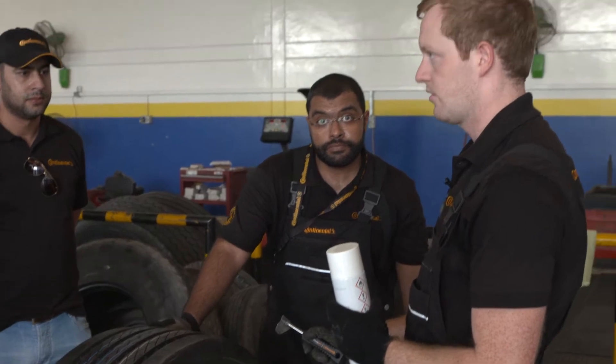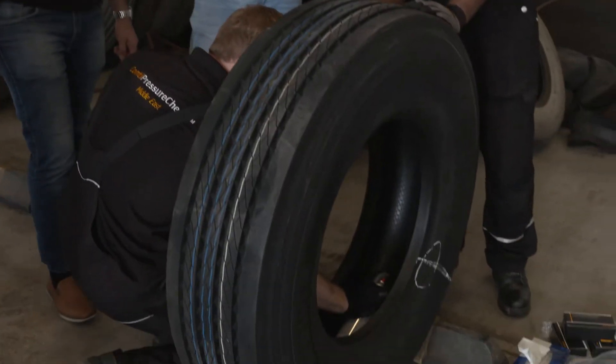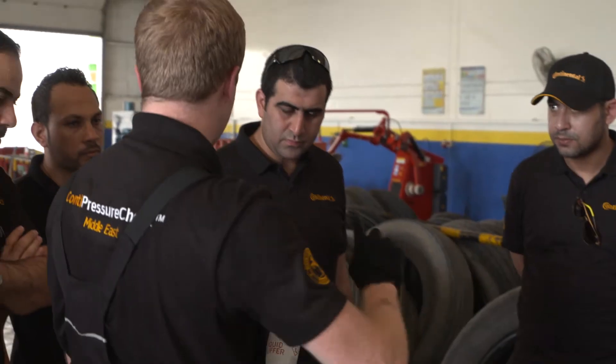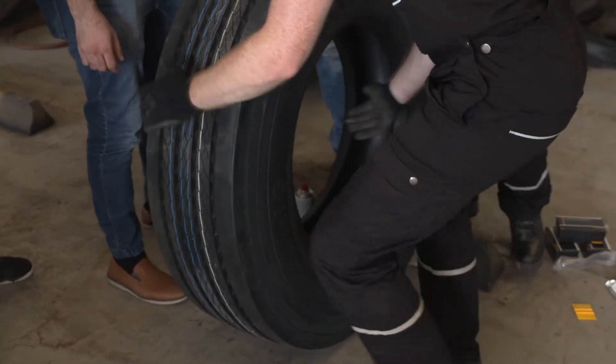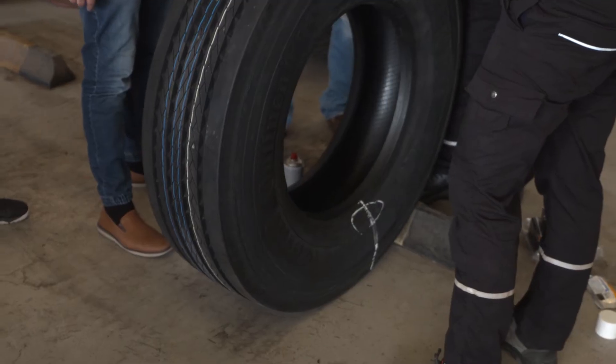For the cleaning and scraping process, we use our special liquid buffer, which you can buy on the market, to clean the tire from the inside. We use our scraper to scrape the tire to make it really clean, and we repeat this step two or three times. After scraping and applying the liquid buffer, we use tissues to remove the rest. Then we roll the tire at the cleaned position down to the floor so that when attaching the tire sensor to the inner liner, you can press firmly.